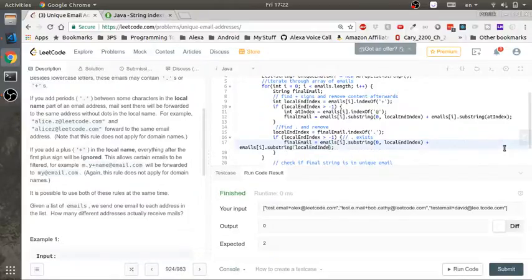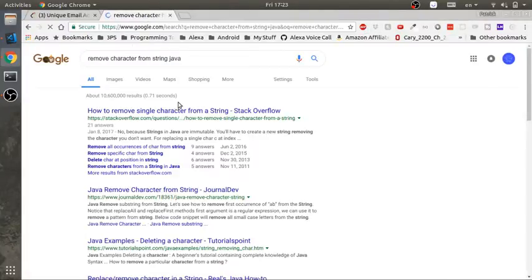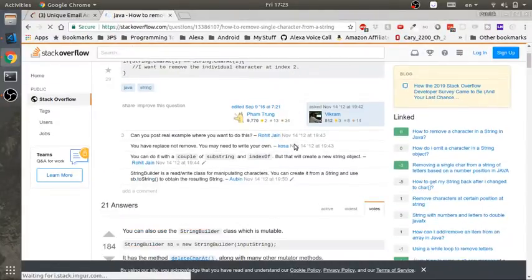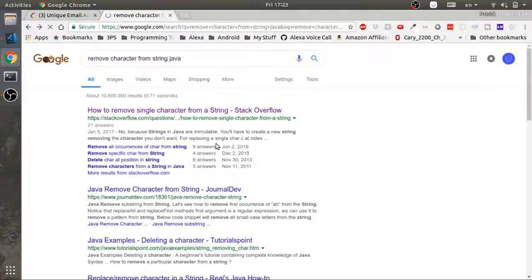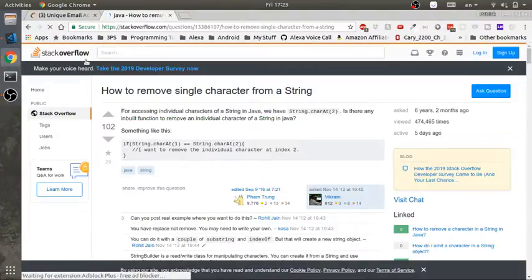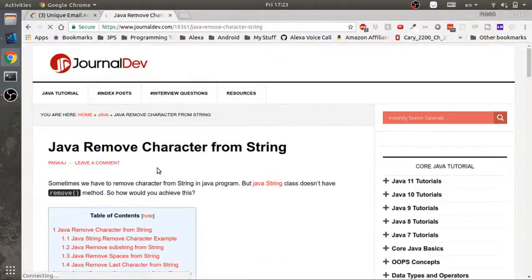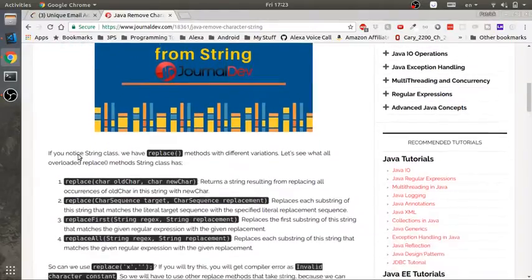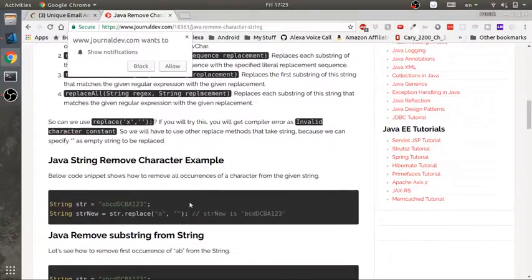Yes. What if there's more than one dot? Good question. You can make it a while loop. Remove character from string. How to remove... Did you find it? Was it in there? You can do replace. They have a replace the character dot with just an empty space. Oh, yeah. Yeah, you said replace? Yup, that's what we want. Replace all the dot, yeah.